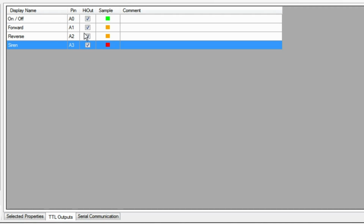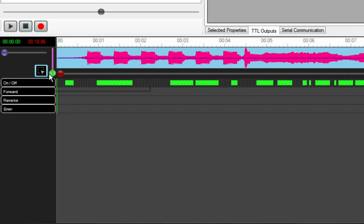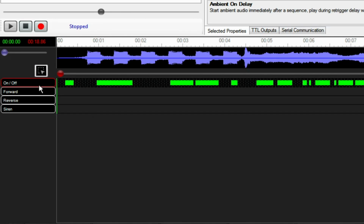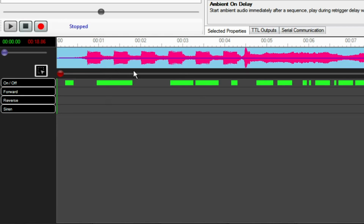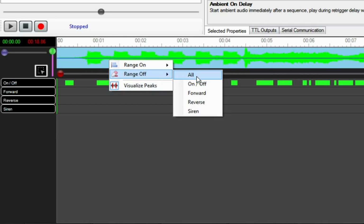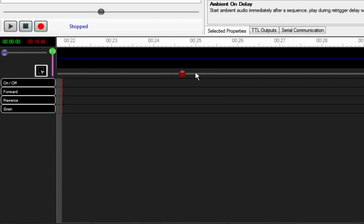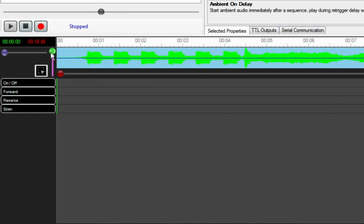And we'll want the siren to only be on when we tell it to, not all the time, not reversing here. Why is this one stuck on? I can't even edit this track. Why is that? That's very bizarre. Oh, you can lock the track with double clicking these. Okay, now I got it. Okay. We've got a clean slate here, finally.